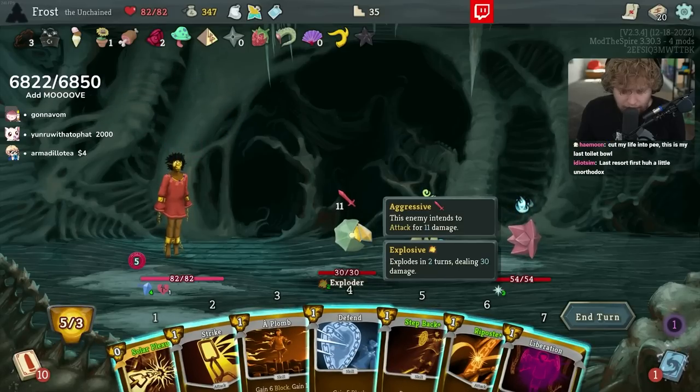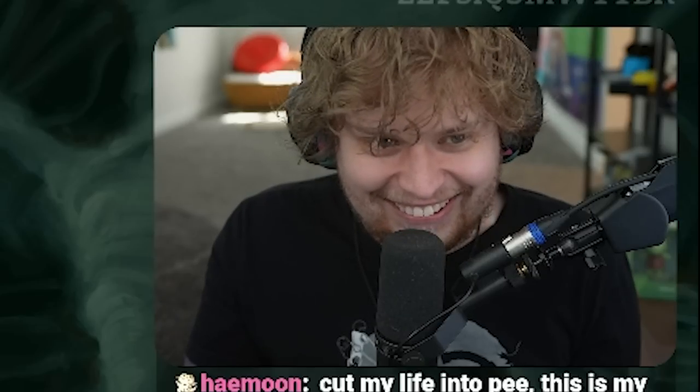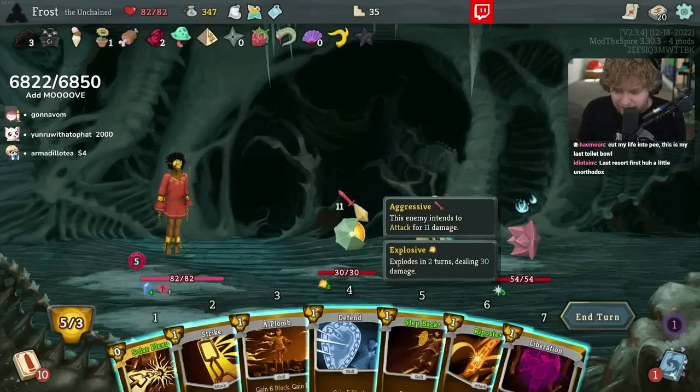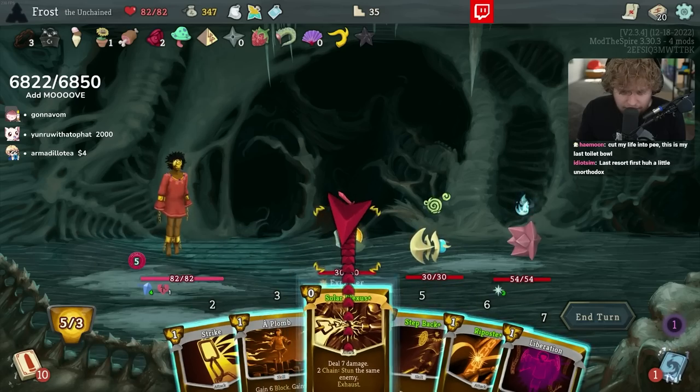Wait, I'm still vulnerable. Why are you only dealing 11? Hey, what? Hey, I'm vulnerable. Hit me for more. What's going on?